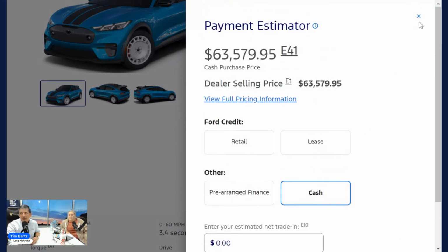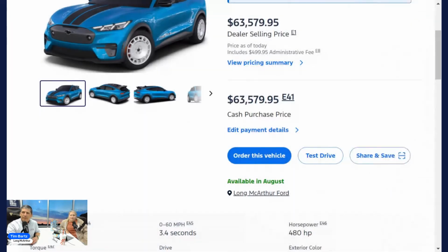So I don't know. This would open it up so that dealers have to be transparent with exactly what they're putting onto the price. And that's what Ford, like Farley, had said and everything. It wasn't necessarily that everybody had to sell at MSRP, but we can do that. So if we want to, I can go in there and say we're going to sell $500 or $1,000 below MSRP. Yeah, I can do that.